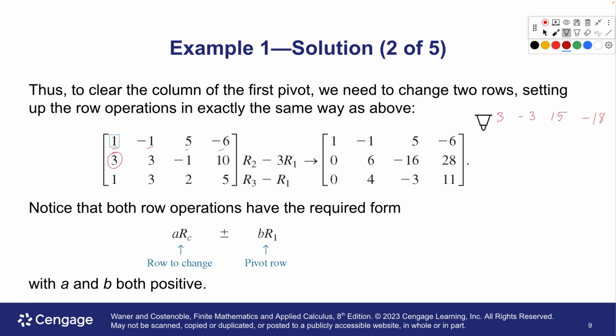I'm going to then subtract this row from row 2. So again, I'll write row 2 up here: 3, 3, -1, and 10. Now we're going to subtract, so that means that this becomes negative. 3 minus 3 is 0. Subtracting, so this becomes positive.